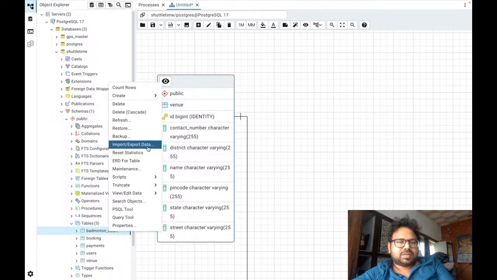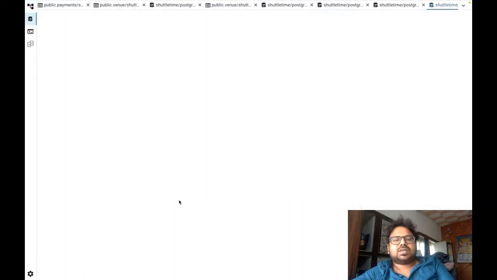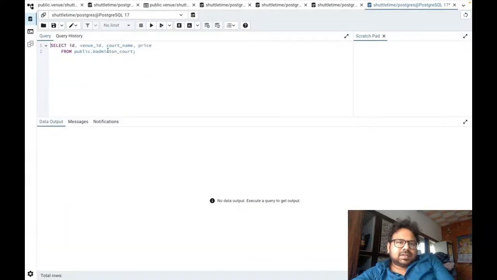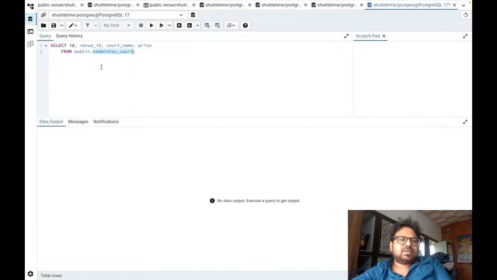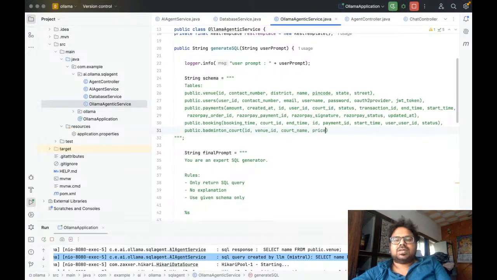Okay, let me have this select script. Select from public dot parameter underscore code, and let's give it all the fields, and the fields are nothing other than ID, venue, code and price. What a wonderful price.